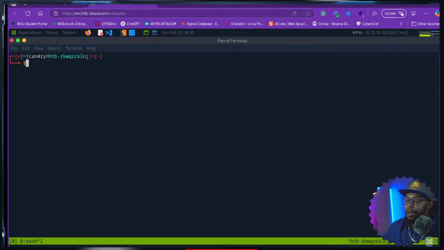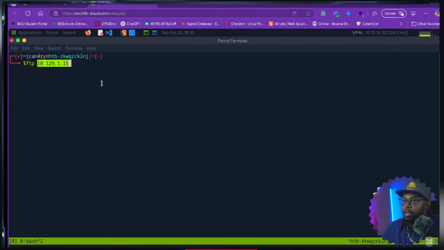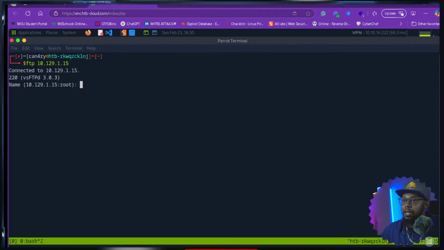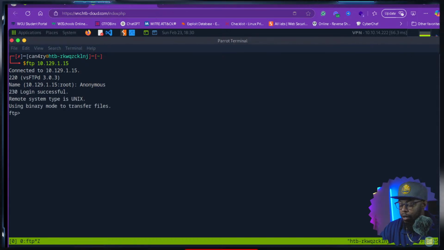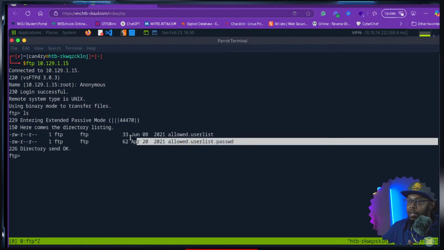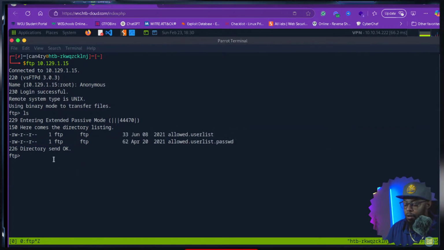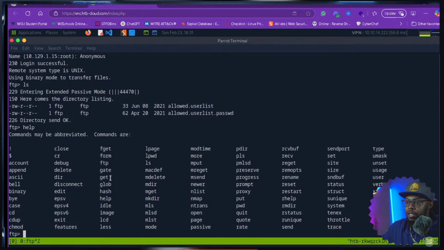So boom. All right, so we're going to FTP, and then we're going to put in the website that we're FTPing. It's FTP'd. So anonymous, and we're in there. So we're going to ls, and boom, this is what Nmap already showed us. Look at Nmap, just helping us out already. Okay, so now remember to get these files. And if you don't remember, you could just type in help and you can see that get is right here.